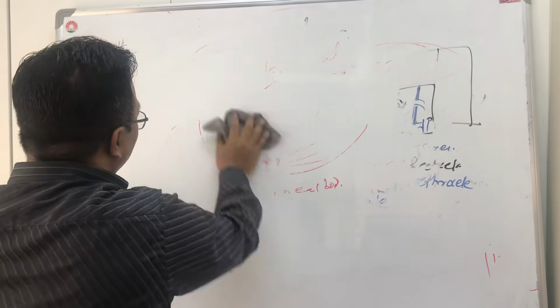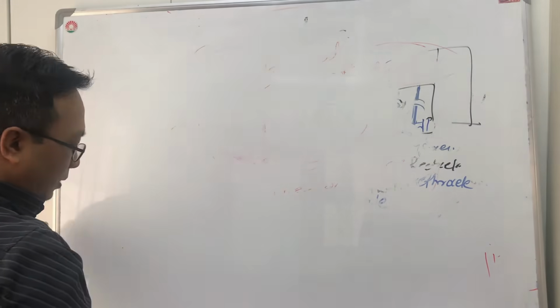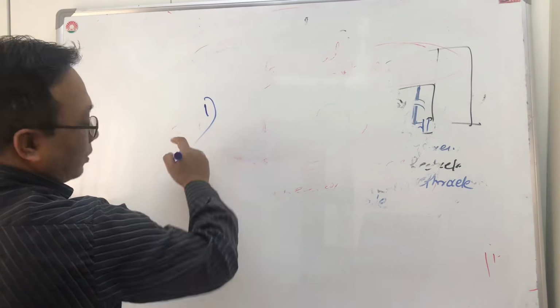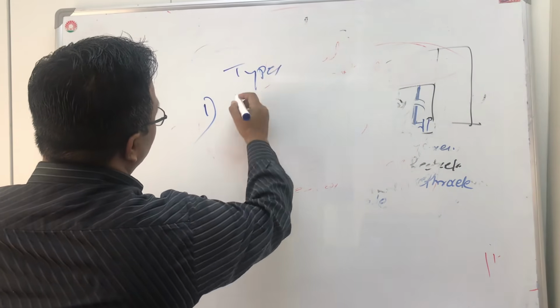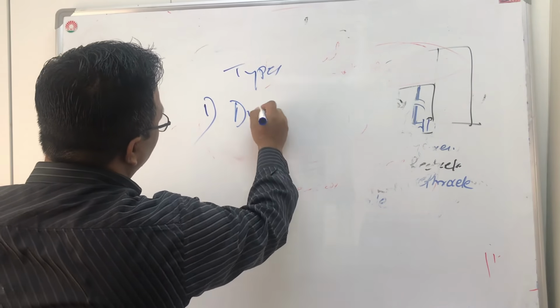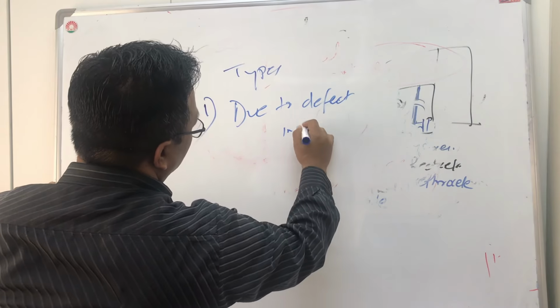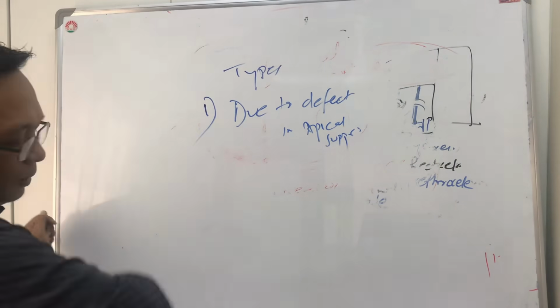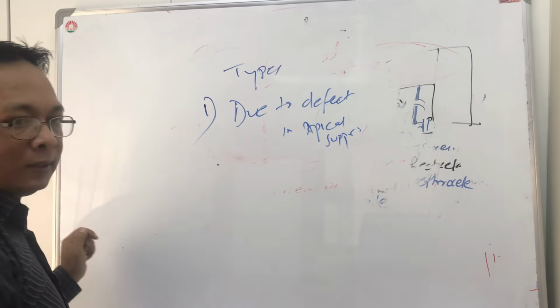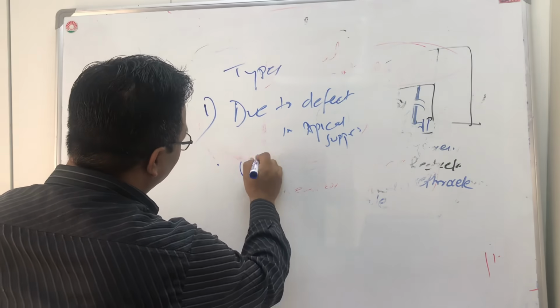Along with the anatomical knowledge, now we can classify the types of prolapse. Let's recap what the types of prolapse are. The first type is due to a defect in apical support. What are the things you can get if there is a defect in apical support? You can get uterine prolapse.